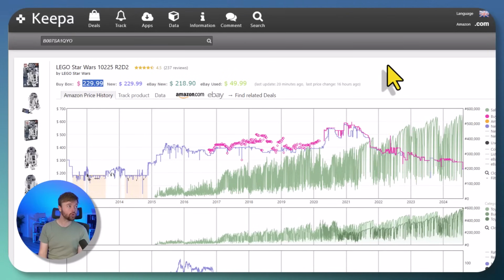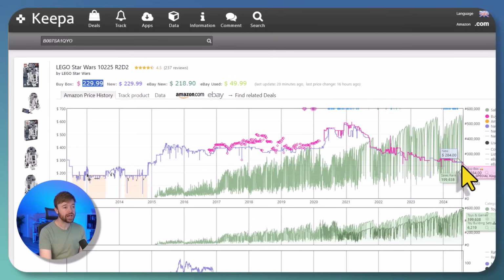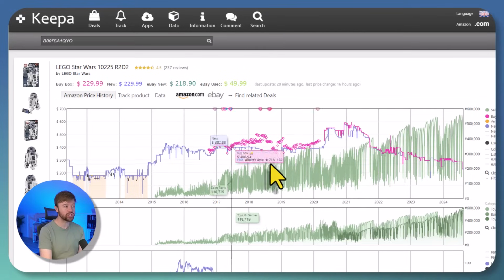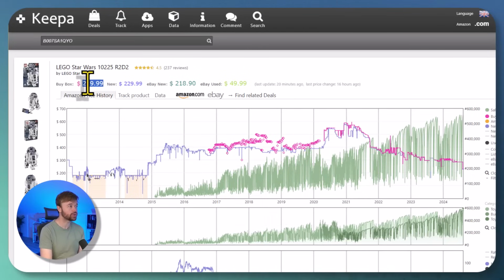You can get the old one that retired back in 2014 for $230 right now, which is lower than the MSRP of the newer one that is retiring this year. Now, that is a recent drop in price. More recently, it was available for $285, but right now you can buy it for $230. So that's interesting, right? And that's what happens with re-releases that are very, very similar. But most investors would have sold this years ago and did pretty well with the $230 purchase price, sold it for $450 or somewhere in that region, $430, and you're doing well at that point. So that is what we could see in an R2D2 investment.